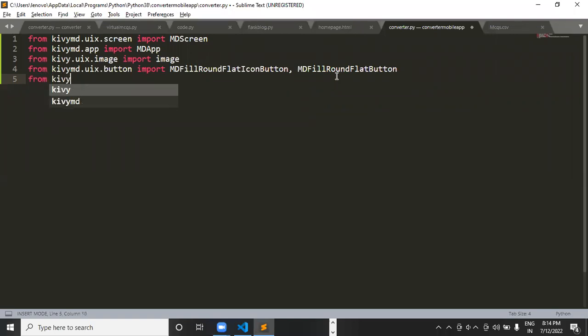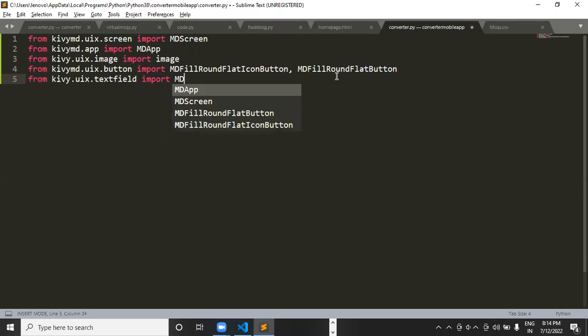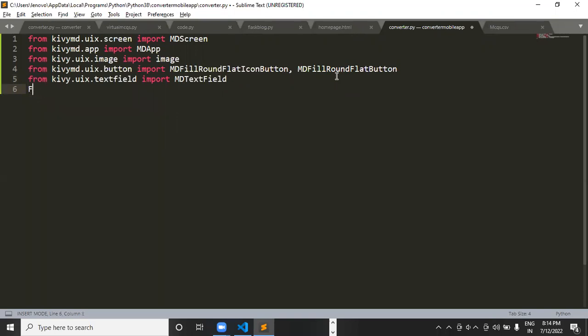Then from kivymd.uix.textfield, this will help us in defining text fields on our mobile application. MDTextField we can use. After that, from kivymd.uix.label we need to import MDLabel.